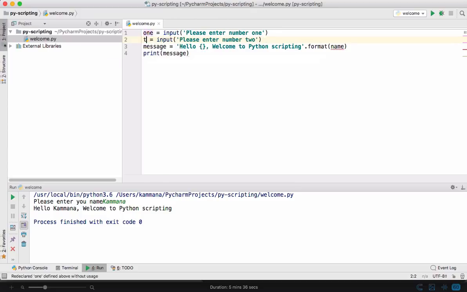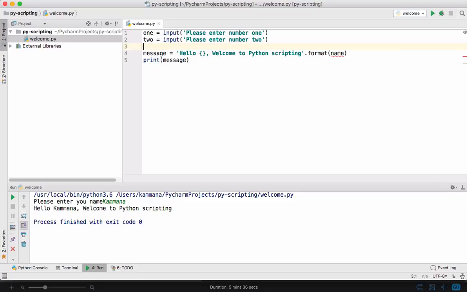Let's name this variable as num2, and the message which we want is sum of num1 and num2 is the result. I'll say result equals num1 plus num2. Sum of placeholder 1 and placeholder 2 is placeholder 3.